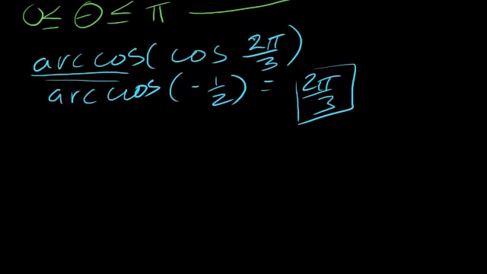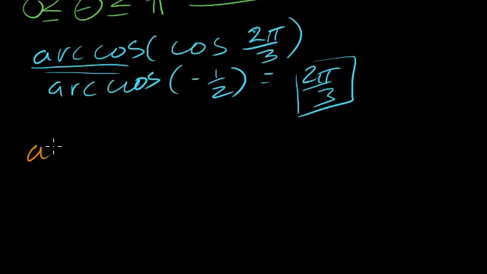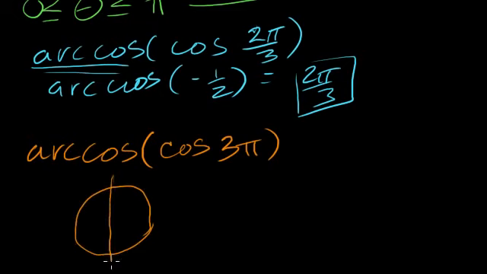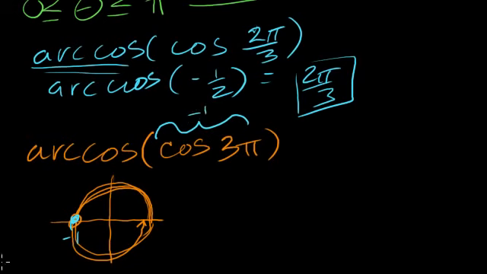But what if I were to ask you, what is the arc cosine of the cosine of, I don't know, 3 pi? So if I were to draw the unit circle here, a real quick one, and those are my axes. What's 3 pi? 2 pi is if I go around once, and then I go around another pi. So I end up right here. So I've gone around 1.5 times the unit circle. So is it 3 pi? What's the x-coordinate here? It's -1. So cosine of 3 pi is -1.